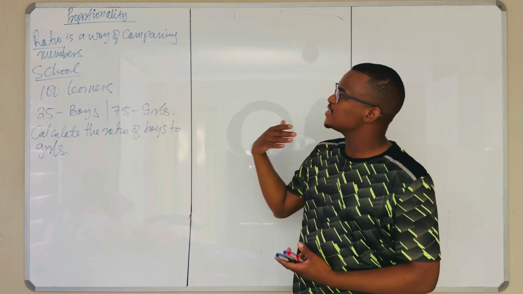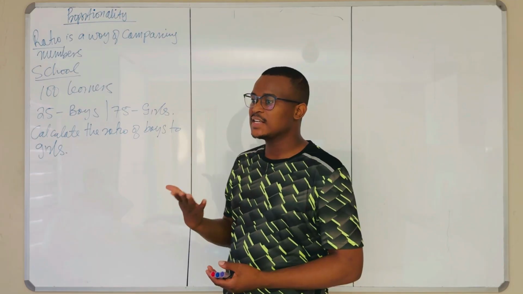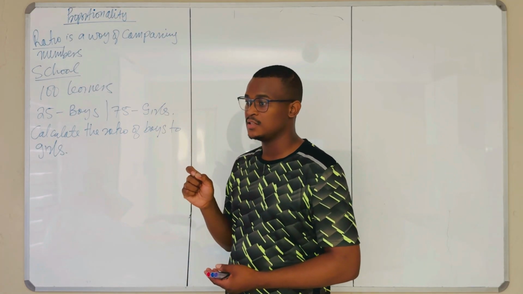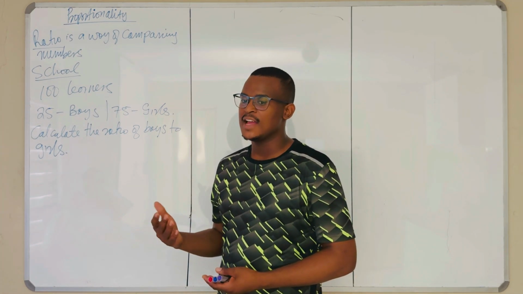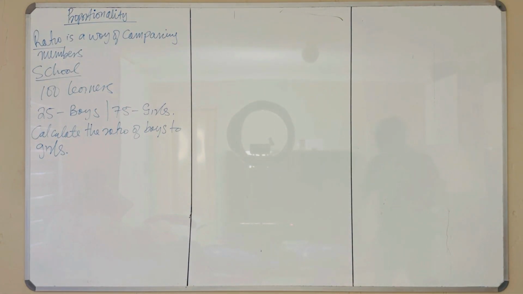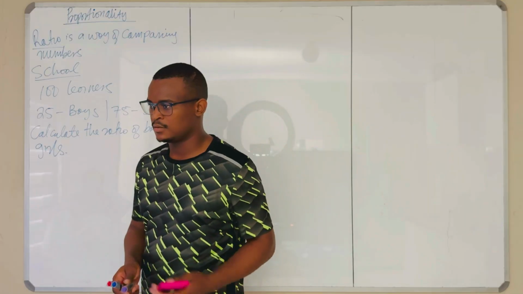And now we're saying it's a way of comparing numbers. The mathematical operation that we use to compare numbers is division. So you can think of divide as some sort of comparison, as a way of comparing. So here's a calculator. I'll get this one. So you can think of divide as that comparison, right?